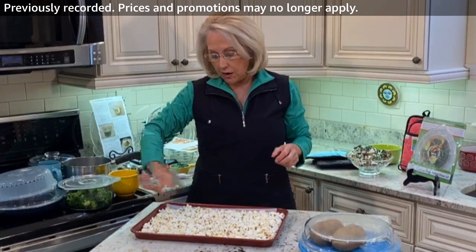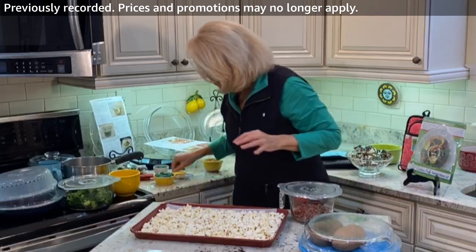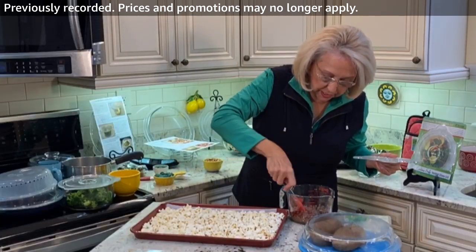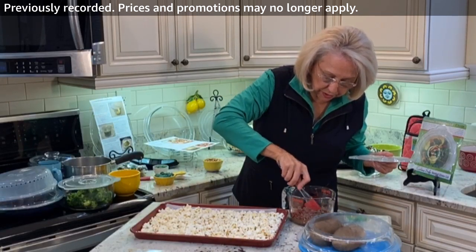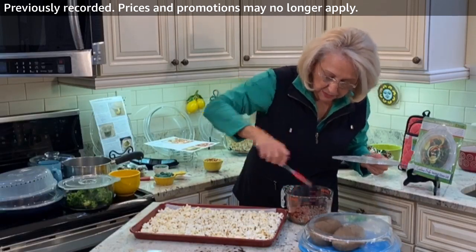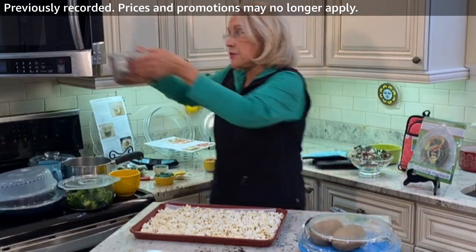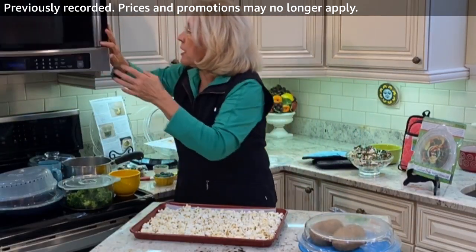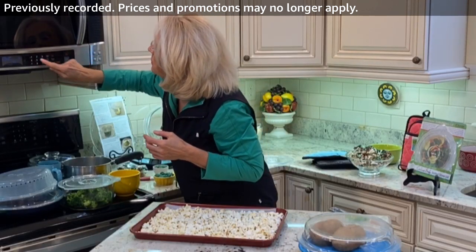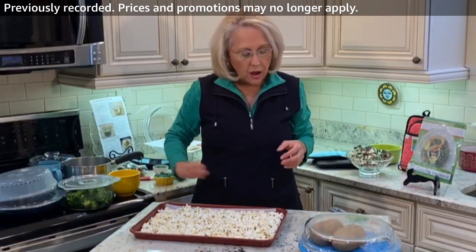Chocolate here. Okay, so I'm just going to stir this a little bit. The other nice thing about cooking in the microwave glass is that this glass is nice and warm, so it's actually going to help cook the chocolate morsels. So I'm going to do about 35 seconds on medium. Okay, and then I'm going to drizzle that on the popcorn.